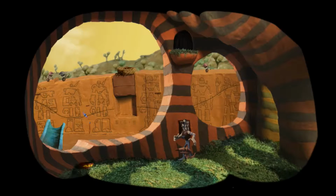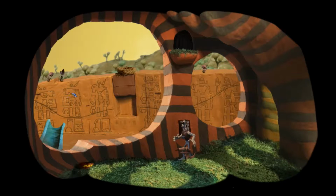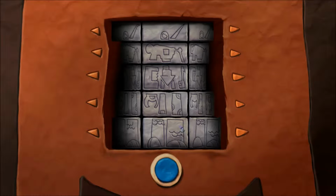Let's see. Maybe we'll just copy some of these robots. I guess I'll start with the middle one. This is going off this way. We don't have to go forward, so we'll try this one. So, that head. Yep, that's that head. And we'll do this shoulder. So, all right. That looks about right.